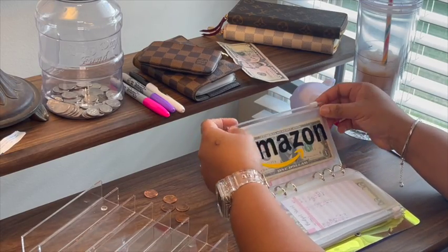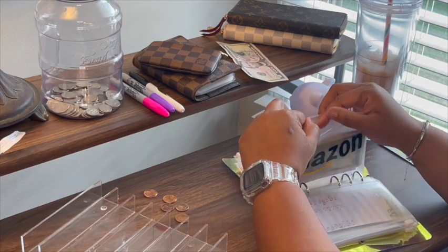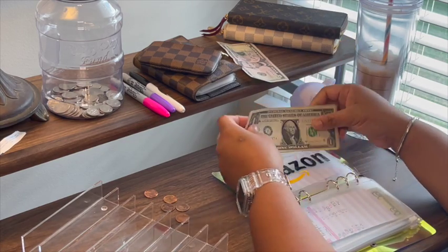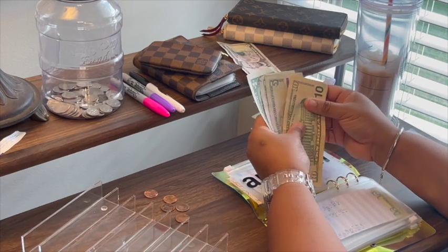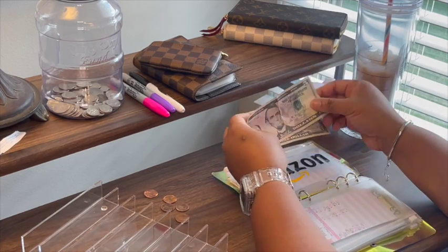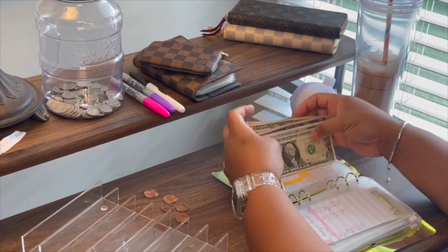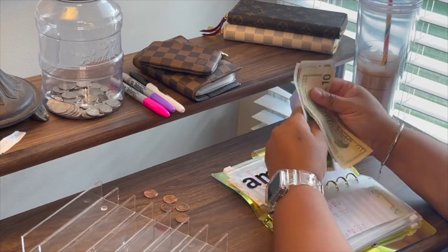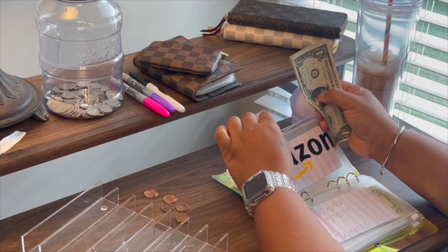All right, so let's see, after holidays, we finally have our Amazon folder. Amazon has not gotten love in several weeks. Amazon is just where we tuck those rollaway dollars for anything that we might find on Amazon we'd like to purchase. Right now on Amazon, we have 10, 15, 20, $21. And we're going to put our final $5 of rollover into Amazon. That brings Amazon up to 10, 15, 20, 25, $26 in Amazon. All right, and that's it.